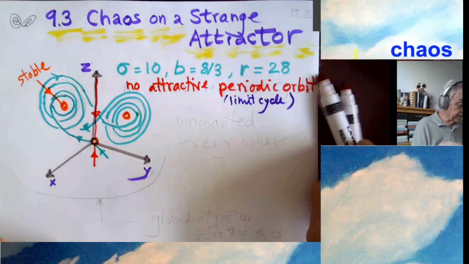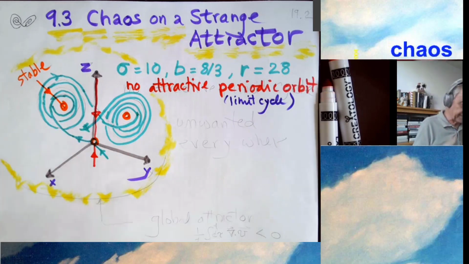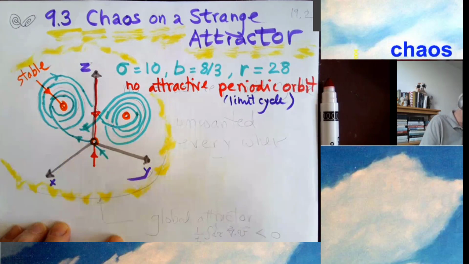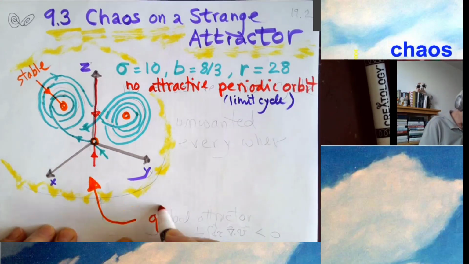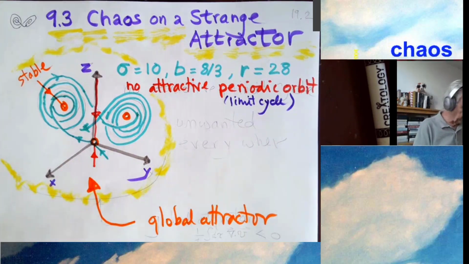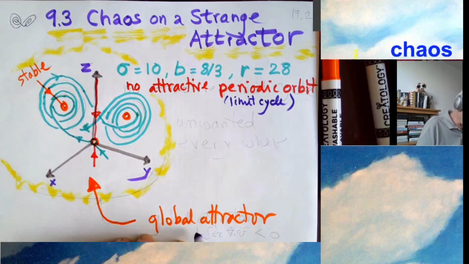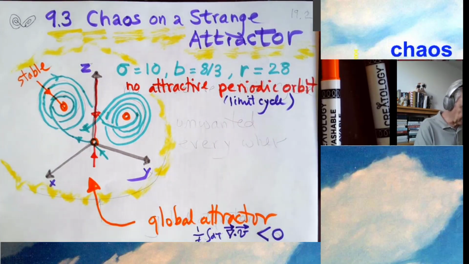So you're unwanted. If you start far away, we found out that any little volume contracts to something that's smaller than 3 dimensions. I was very excited about that last week for reasons I'm sure you still don't appreciate. You fall in, so you know that globally you can't go very far. There is a global attractor, meaning, if I start with very violent motions of weather, the friction will damp it and I'll go from a very crazy state to something that falls in here. We know this because we looked at the time average of the divergence of our 3-dimensional state space flow, and we found it to be negative. So we found out that whatever this falls in must be smaller than 3-dimensional volume.